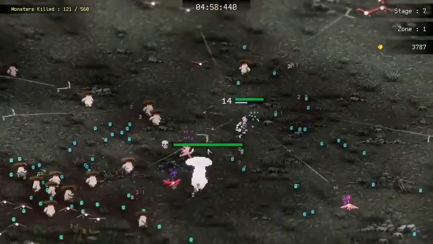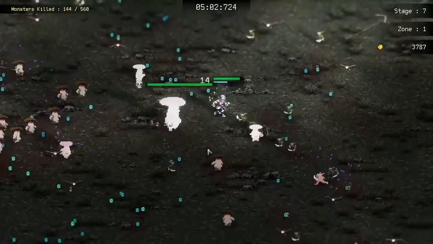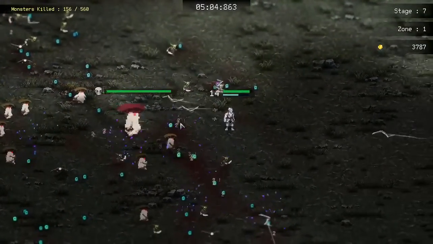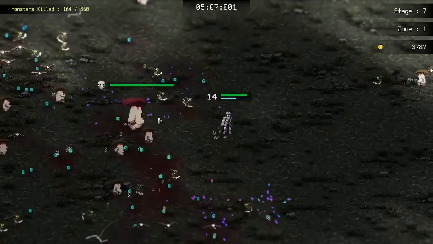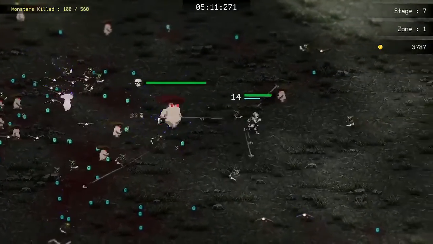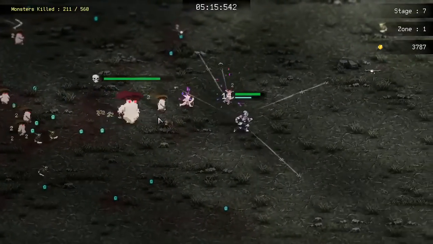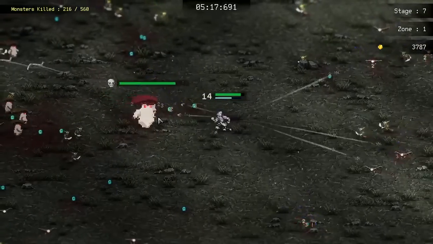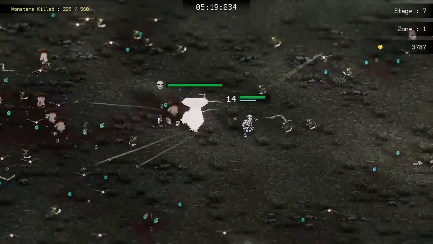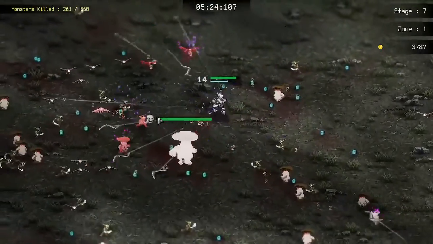Oh, big mushroom guy. Alright, come on. Ow. Alright, maybe having something that I could have aimed would have been good. Oh man, I'm taking so much damage, because I'm not really doing any damage to him at all.